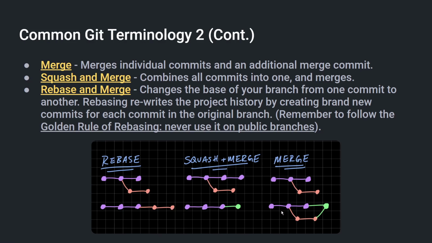You do not want to do that because it causes a lot of issues. The only time you'd want to use rebase and merge is if you want to put yours in front of the public branch. You do not want to put the public branch in front of yours.